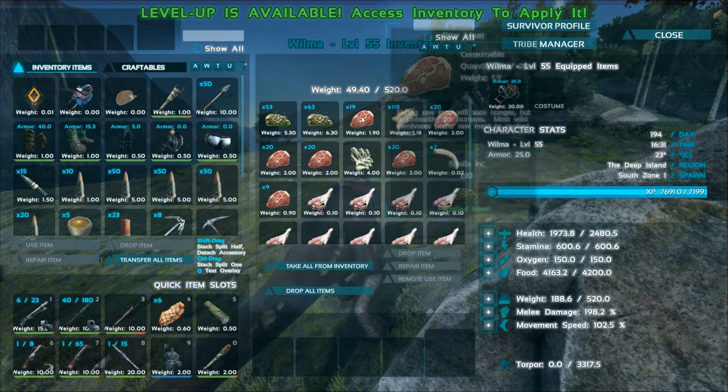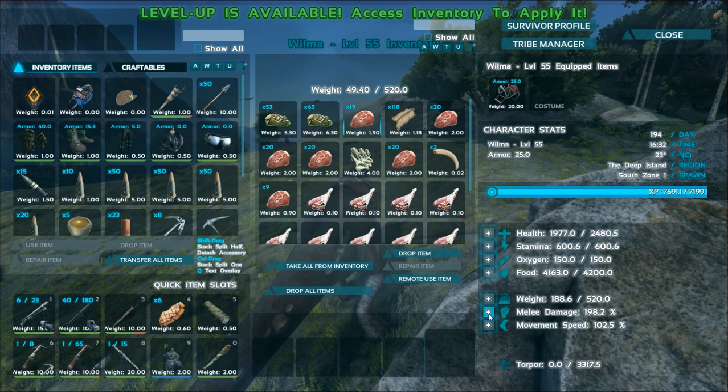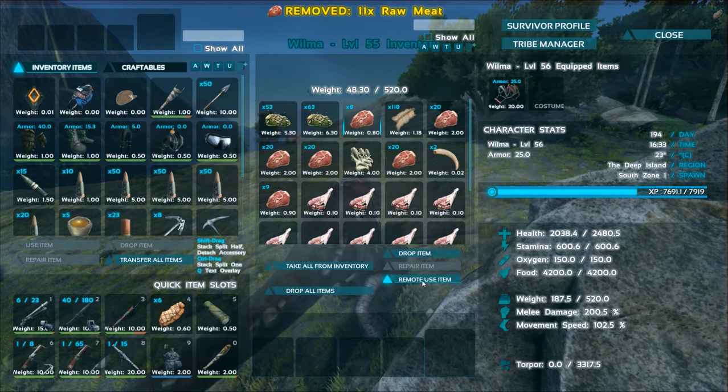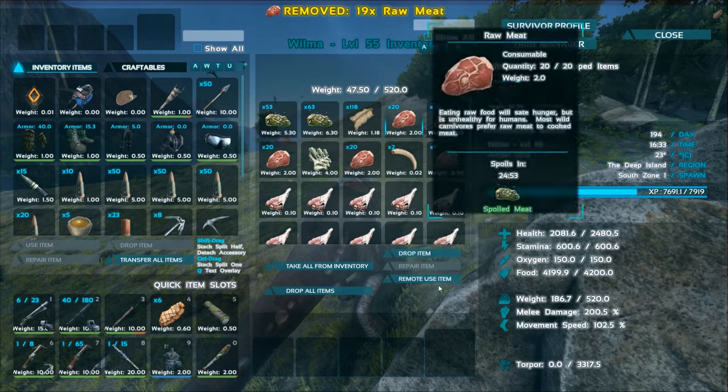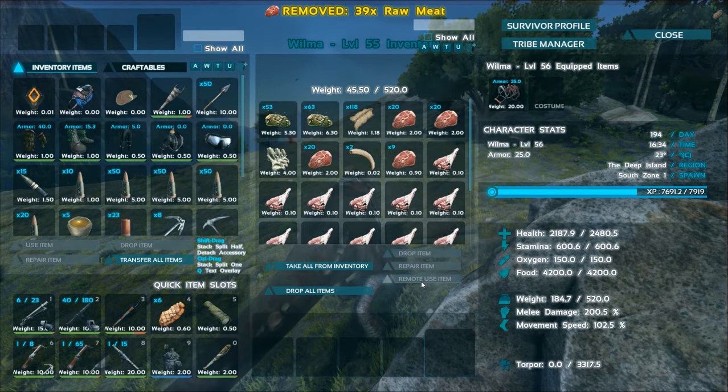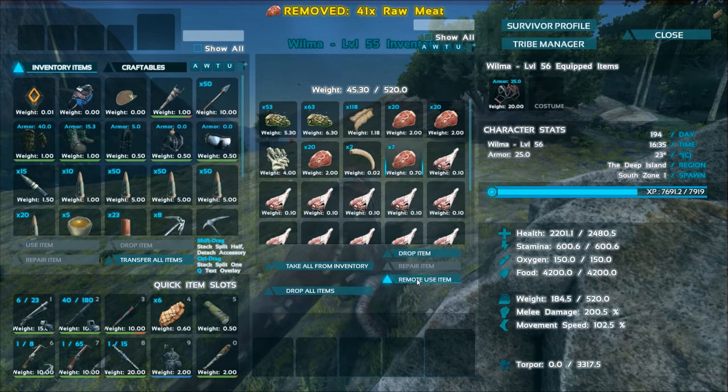500 damage? Over 500 damage. Alright, let's go ahead and pump your melee. Get that up over 200. Just spam some meats real quick, because this carno is a lot tougher. And then we'll see how well you do there. You should be able to do it pretty fairly easy.